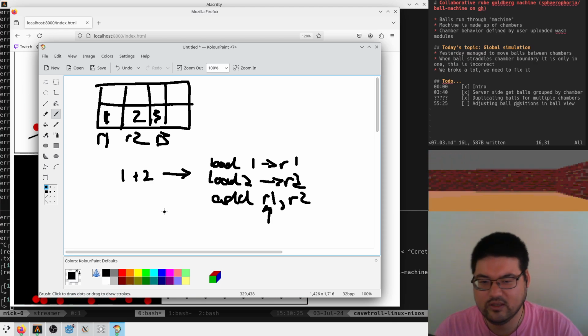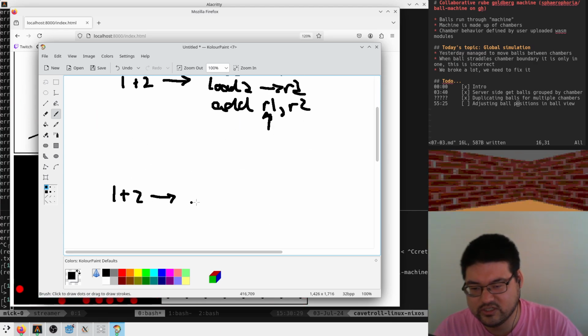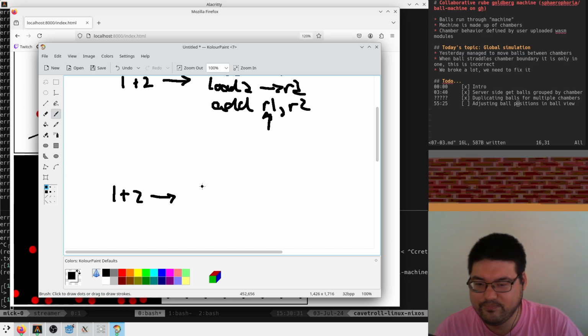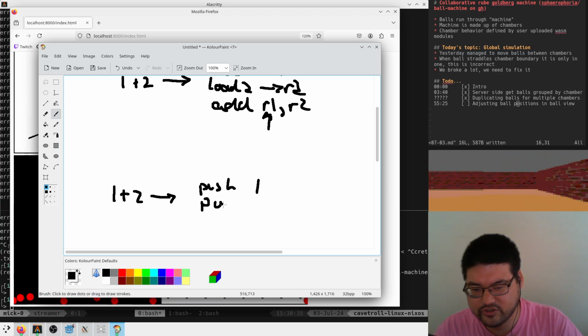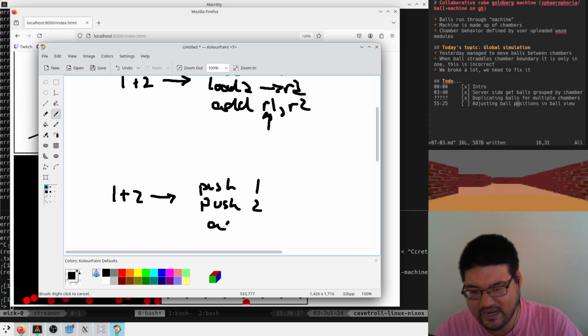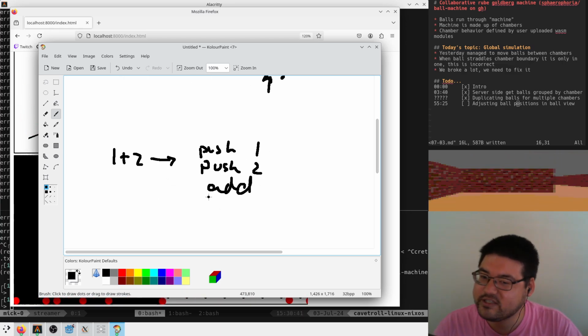And then you can do something else with it. WebAssembly does the same thing, but instead this 1 plus 2 turns into push 1, push 2, add.